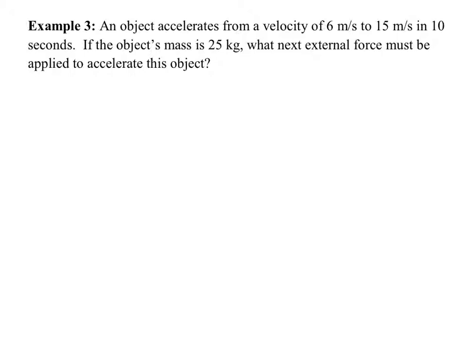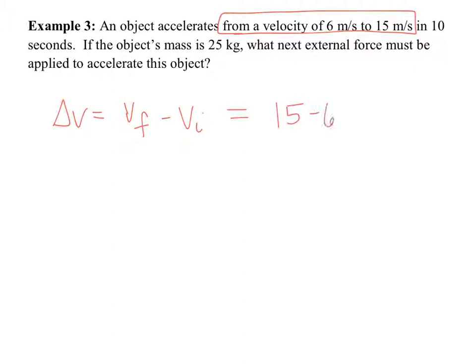Right, then you think change in velocity. You should think of acceleration right away. It happens in 10 seconds, which allows you to calculate the acceleration. And you're given the mass of the object itself. So this right here is your delta V, which is, remember, final minus initial. You can do it that way. You could say this is going to be 15 minus 6, or 9 meters per second. You know that the time it takes to do this is 10 seconds.